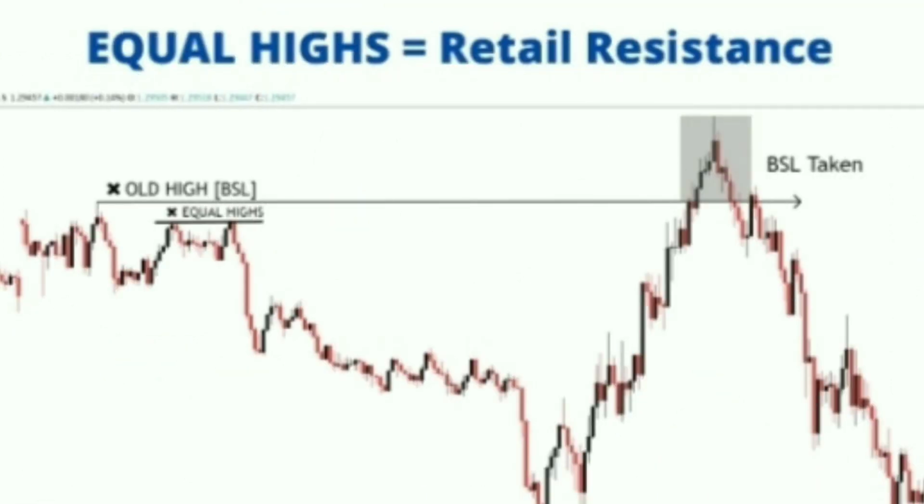In this case, the market was previously hitting the previous highs but not crossing them. But after a few hours, the market moves to the previous high, the equal highs, goes above by some pips, and then reverses the direction after hitting the stop losses of all retail traders. In this way, the market grabs liquidity.